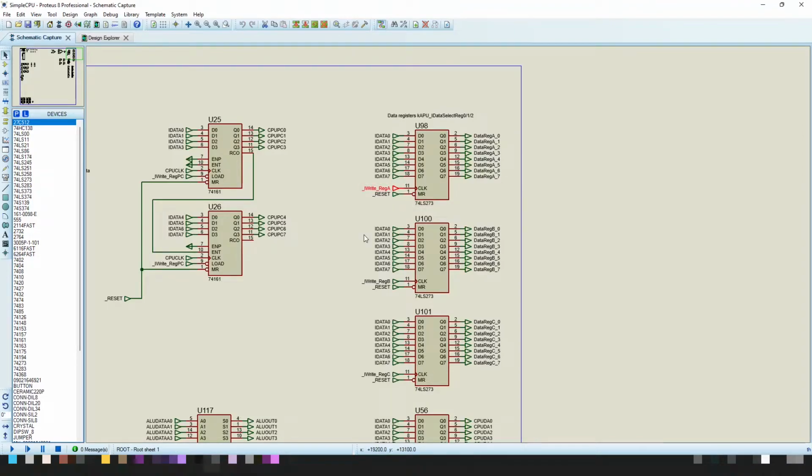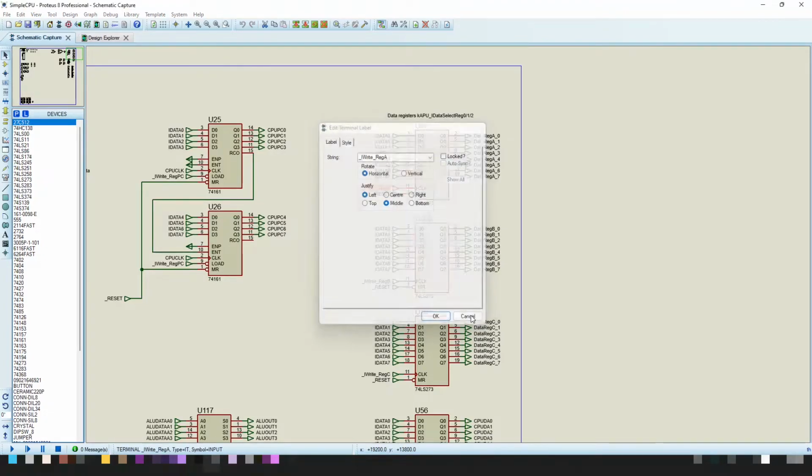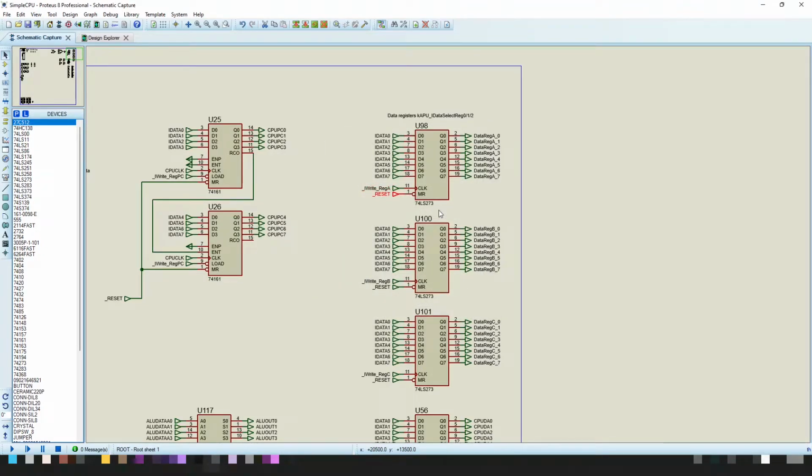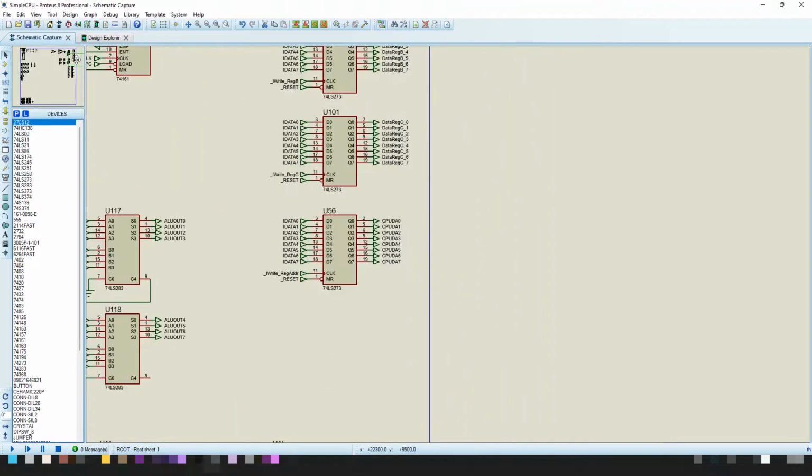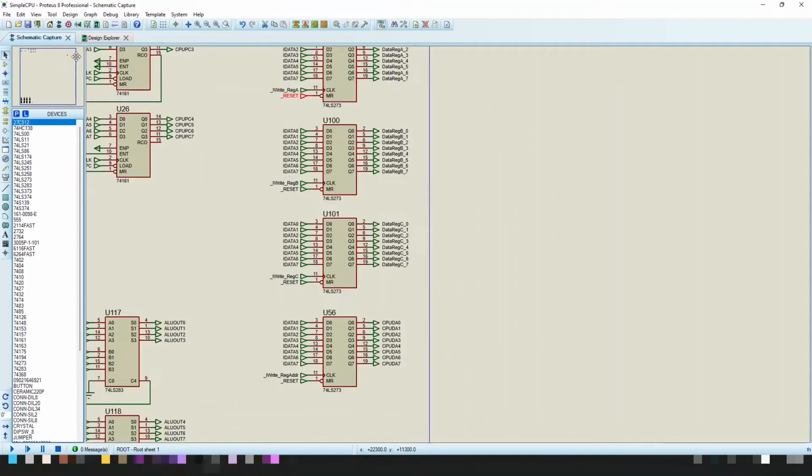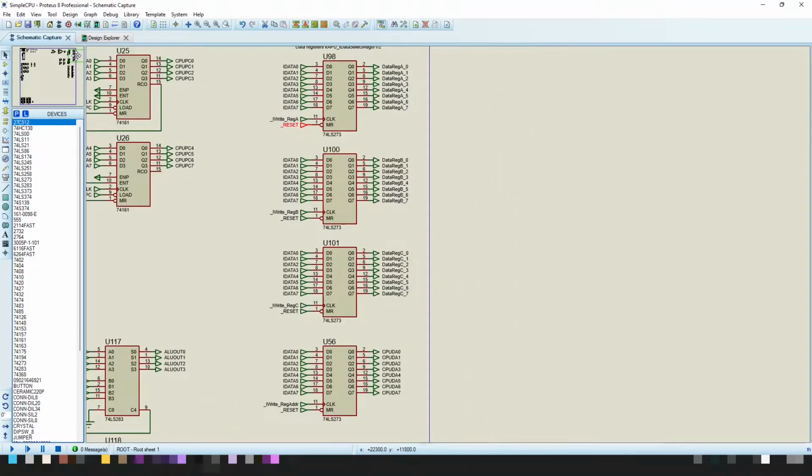Each of them has an independent signal for writing, and they also have an independent signal for resetting their currently held values. If we scroll down, we can see that all of these independent data buses are discrete. Okay, this is the CPU data address bus.